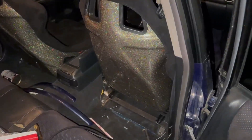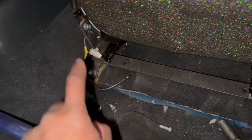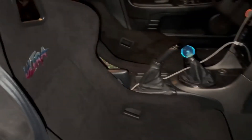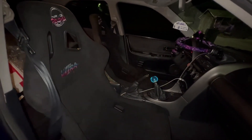I got both seats in and that's pretty much what they're going to look like. I've got to figure out what to do for the airbag light — I might just loop the wire or get a resistor; they probably sell them online. Get your bolts in the back as well as the fronts — they're not tightened down just yet and I'll figure out the torque specs — but for now they look really good. I'm happy, hope Angel's happy, this is her car and my car will be next.